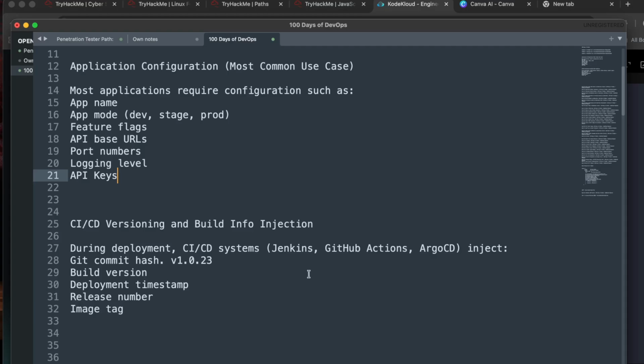In CI/CD pipelines as well, you can use them. For instance, if you want to build something with the commit hash ID, maybe in releasing, you can do it this way. You can use environment variables. So there are many use cases. These are a few. And let's check the task results now.